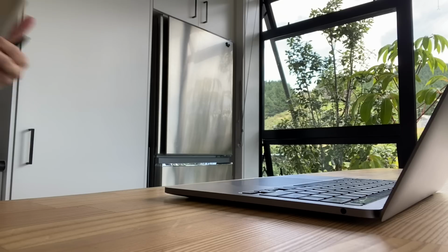Right now the boys are cashing in some game time. I'm going to go stop them in about 5 minutes. We're going to brush teeth, all that stuff, put on shoes, and we're going to go to the library, and I'll show you what we're doing when we get back.